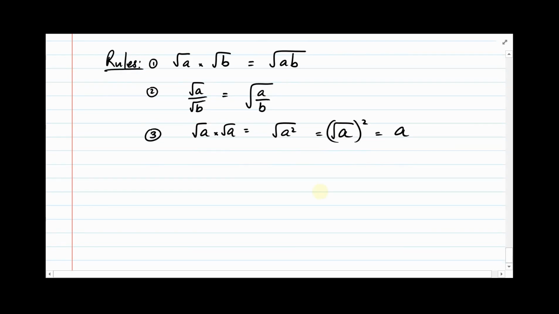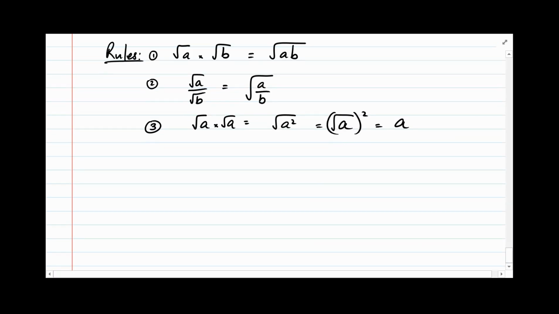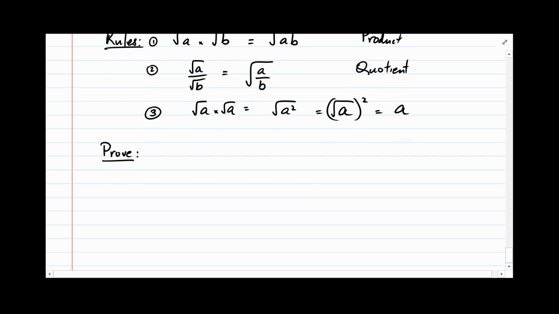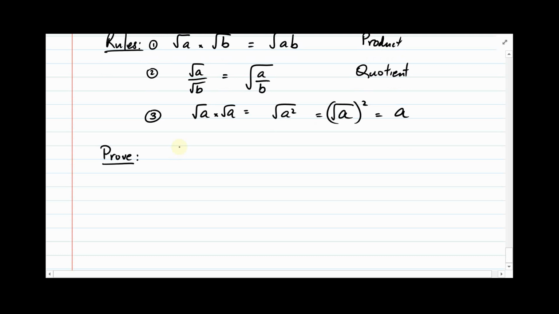All right, let's look at rule 1, which is the product rule, and let's actually prove it. As we go through this course, I know we haven't formally spoken about proofs yet, but we'll get to that. Let's see what we would have. I'm going to take it the other way. It doesn't matter, however. Once you've done it in one direction, it's going to be the same thing, just reversed.